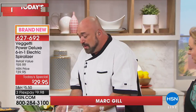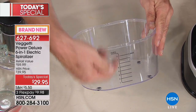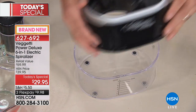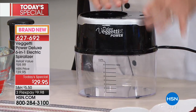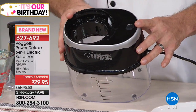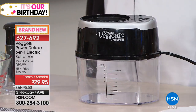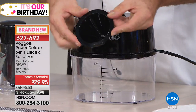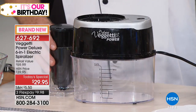We've taken everything people love about spiralizing their vegetables — the color, the variety, all that kind of stuff — and we've also gotten rid of everything people don't like about their spiralizers. First of all, a catch container so it doesn't go all over the counter. The power unit is in the head — it's the most powerful motor we've ever brought out in a Vigetti Power. It's like a white gear on the inside — like your transmission, a rotary motor — and the receiving gear sits right inside. Your blades only fit in one way. You're getting six of them — if you go find this at the store, you're getting four; off the infomercial, you're getting three and they charge you for the rest.